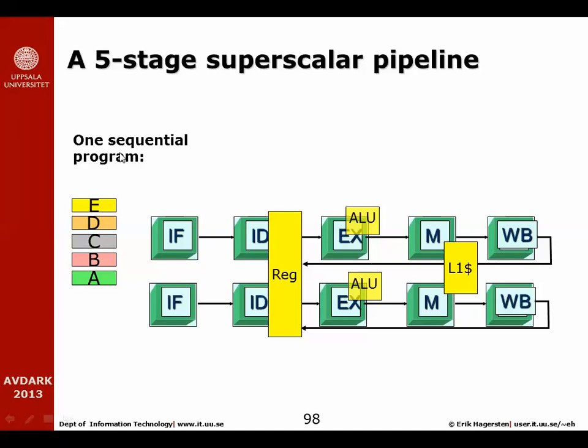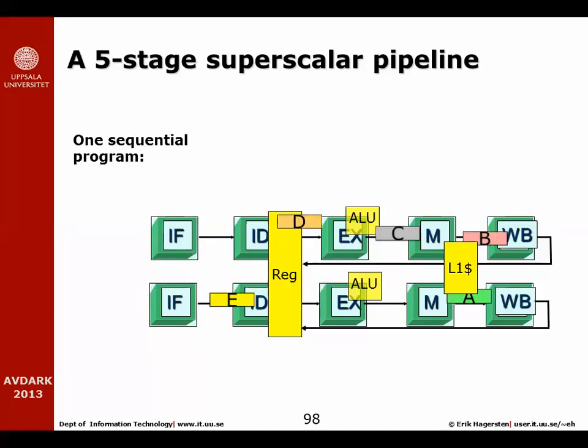As I said, this is a design that executes sequential instructions. From the sequential instruction stream, the hardware will figure out which of these can be started at the same time. So for example, these instructions will flow through this design here, and we will get a good throughput, because theoretically we have now doubled the throughput of this pipeline. We can complete 2 instructions each cycle and get the cycles per instruction, CPI, value below 1 in theory.